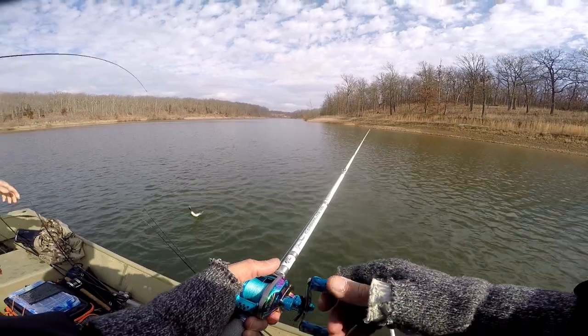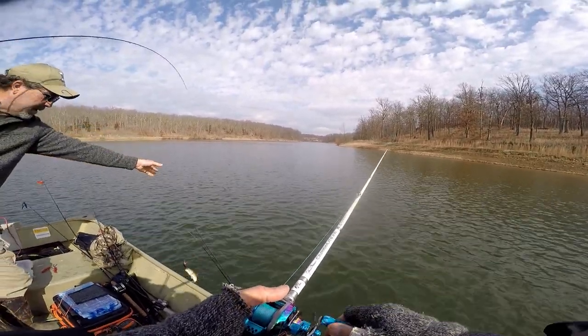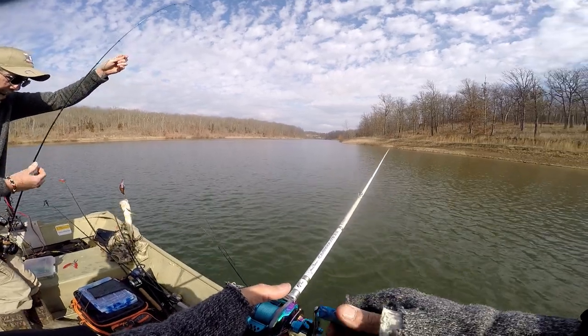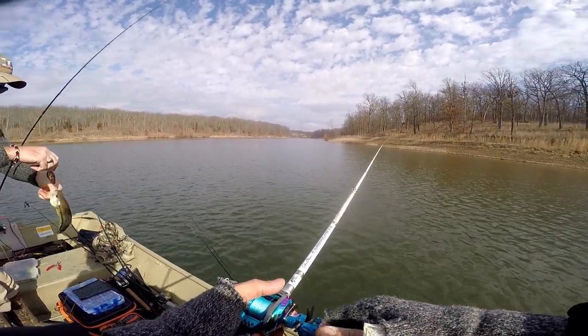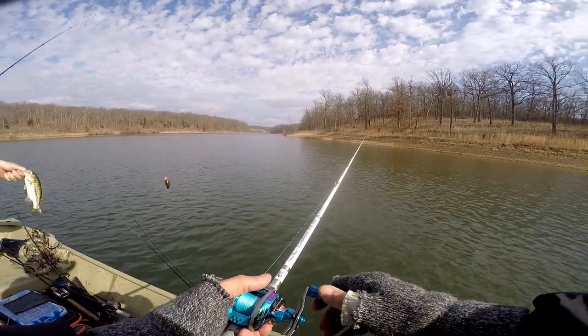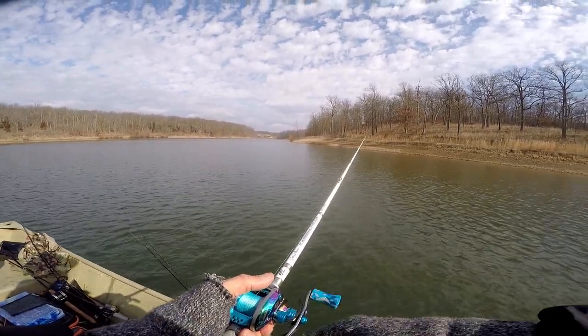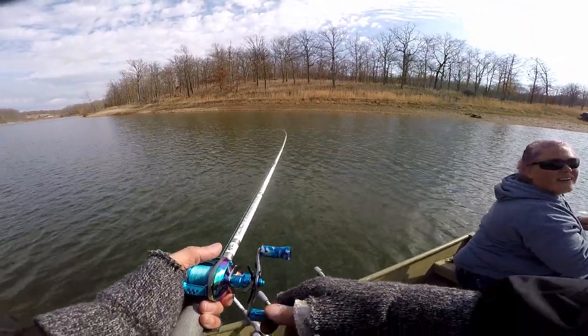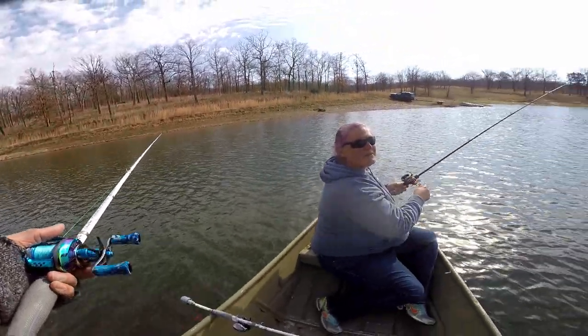Charles is getting them dinks out of the way. Yep, I'm trying to clear them out for the big ones. Jeez, they are freaking tiny. It's like last year's hatch. Yeah, it's because they've never seen anything. You got another one that quick too? I do. Jeez. I'm going to have to switch.